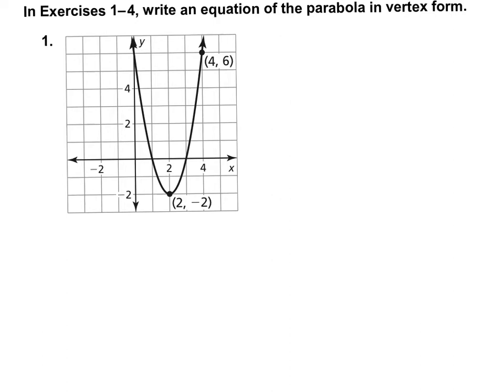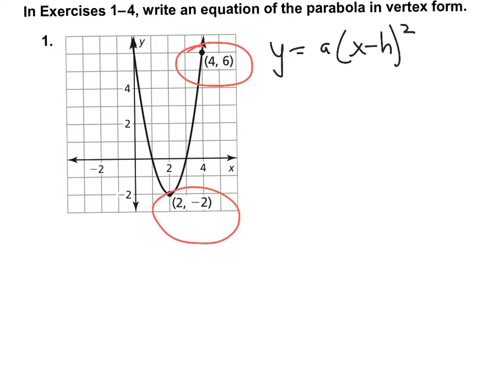So in this particular graph, we have the vertex of (2, -2), and we also have a point of (4, 6). Okay, so when we think about vertex and we have a point, we should be thinking vertex form. So let's just write that out just so that we have it for ourselves. We have y equals a times (x minus h) squared, plus k. Now our vertex is of the form (h, k). And so we can take our h and substitute it into our equation. So that's the 2 going in there.